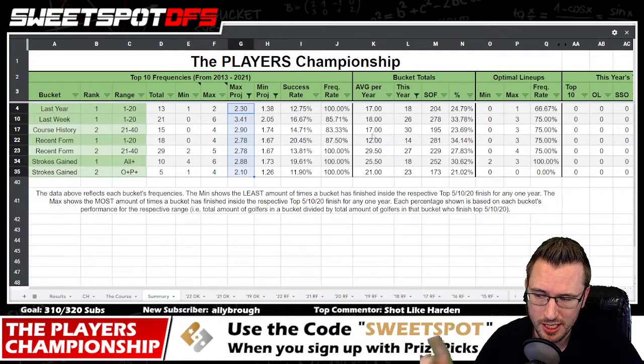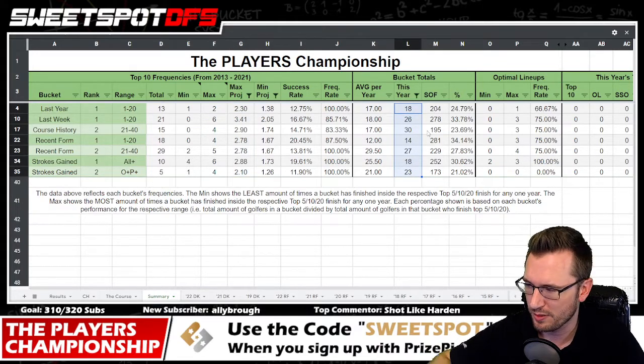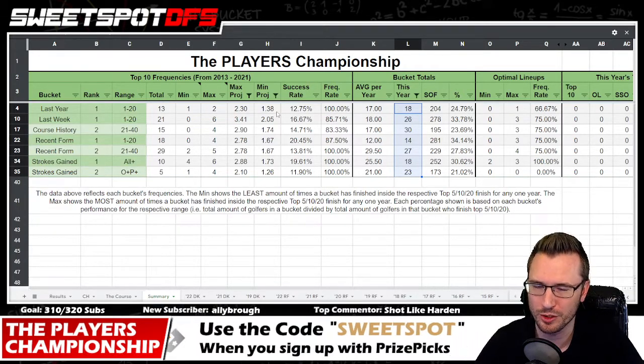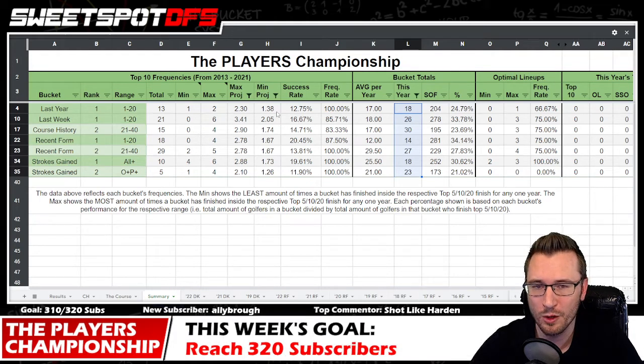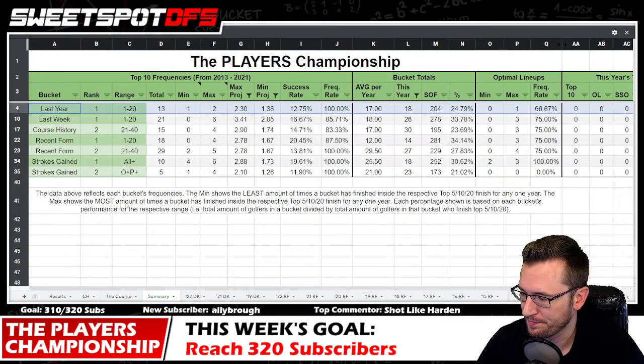So all of that's in our mind. And if we make these buckets, if we choose the smallest buckets with these conditionals in there, chances are we're going to be able to make some good plays. So this is how we're going to find the golfers that we want to select to build our lineups around. So let's go ahead. Let's start with last year ones.